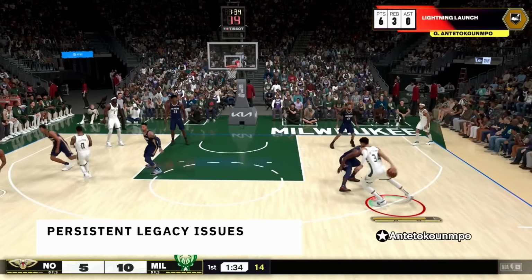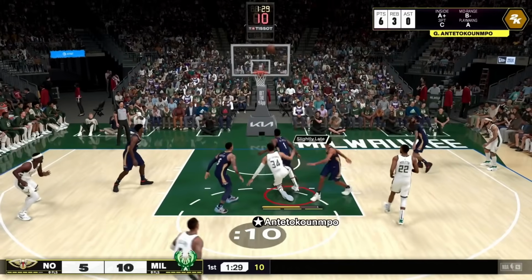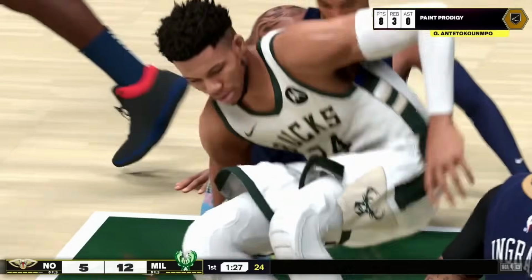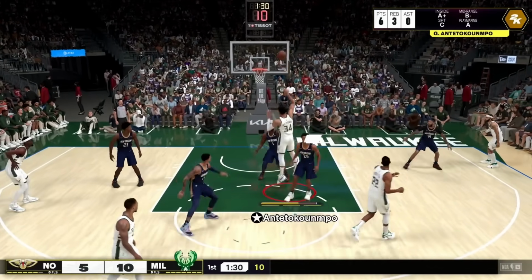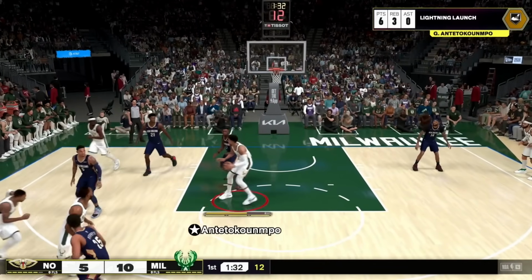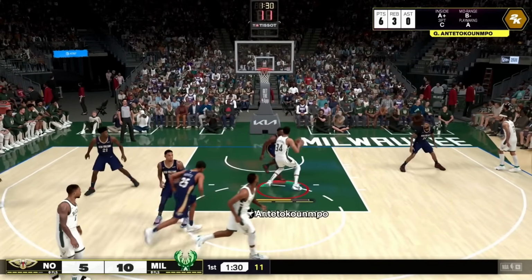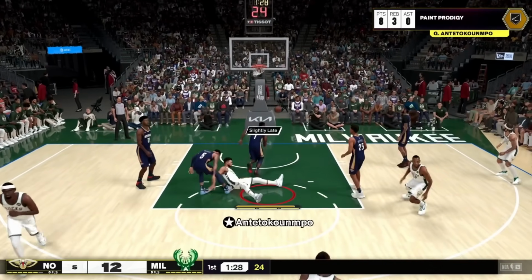However, there are still a few legacy issues that remain because most of the post system stayed intact. Footwork is still a problem. For up and under specifically, I keep experiencing, maybe I experienced 4 or 5 times, different ball pickups that weren't called as traveling violations, and we know that this could lead to some cheesy tactics, so I hope that this is looked at and tuned in the final retail build.